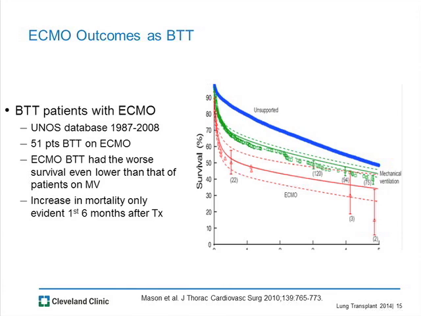Now, should we totally skip intubation as a bridge to transplant? Is it possible to totally not think about putting these patients on mechanical ventilation and putting them on ECMO to help them with their respiratory failure and their oxygen needs or hypercapnia? And this is a picture depicting that this is possible. This was a patient at the Cleveland Clinic who was our first what we call ambulatory ECMO. A cannulation was placed by axillary approach.